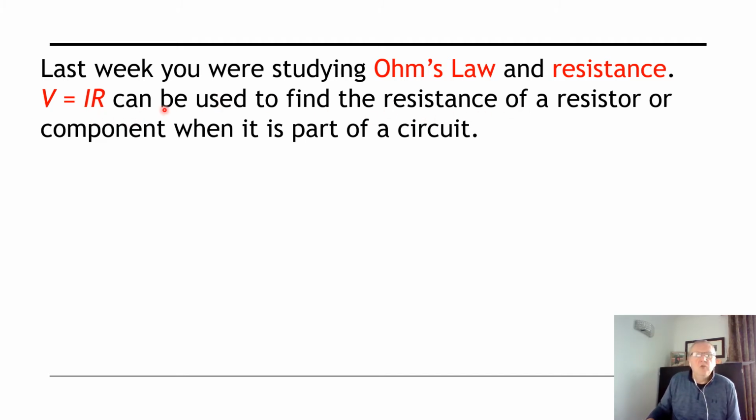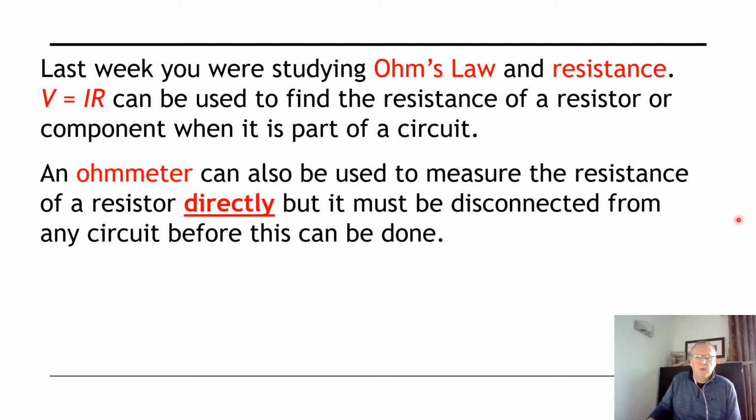Using Ohm's law, you did a whole lot of questions last week about how to calculate the resistance of a resistor or some component when it's part of a circuit. I forgot to mention last week, so that's why I'm doing it just now, that there is a device called an ohm meter, which can be used to measure the resistance of a resistor directly. So you don't have to measure the voltage and the current through the component and then use Ohm's law to calculate the resistance.